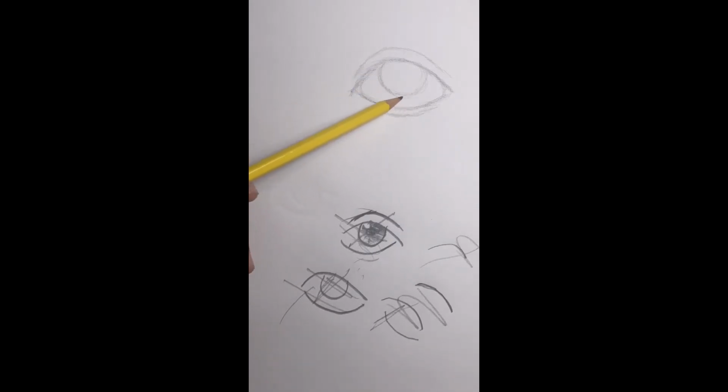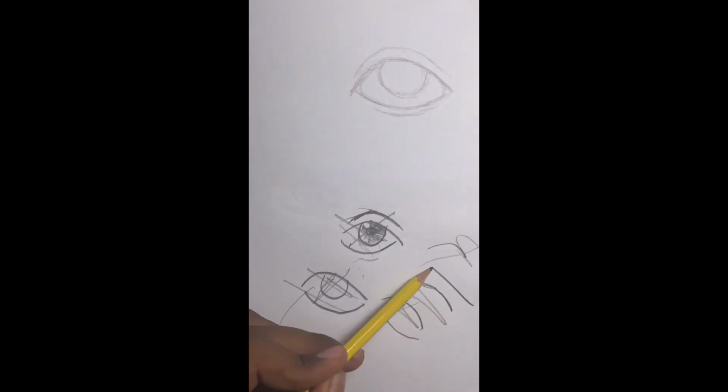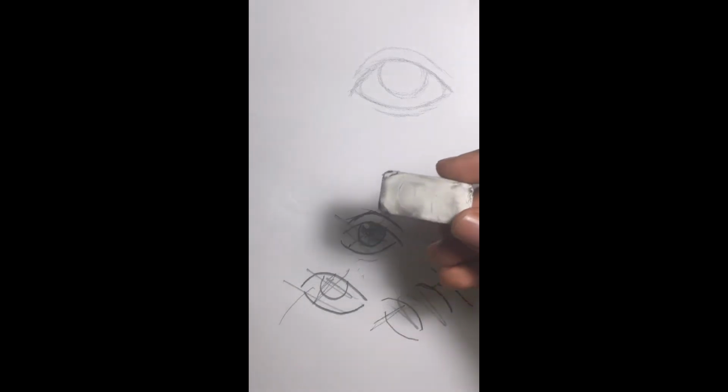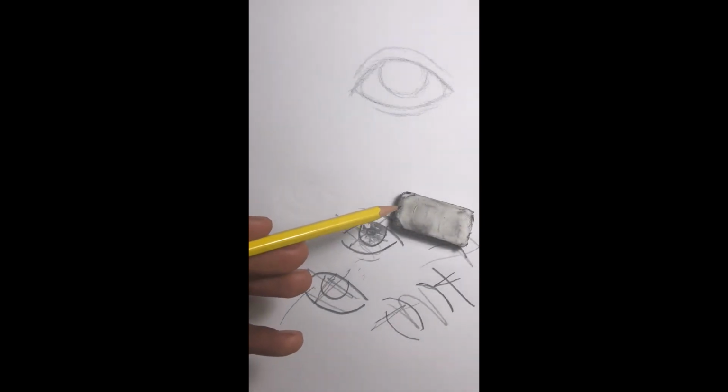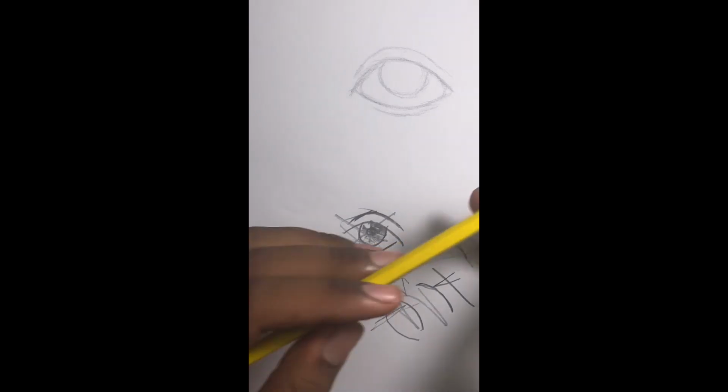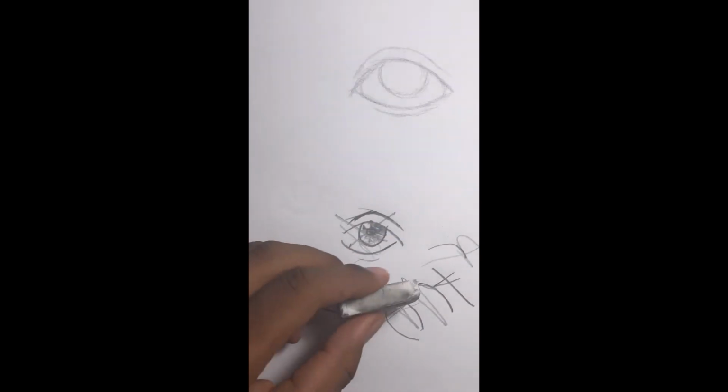Also, the benefits are that if, let's just say, you do this, right? Very dark, clumpy, right? And you want to erase, right? I mean, it's pretty self-explanatory. How in the hell are you going to erase this? It is so dark, and the lead is already so deep into the paper.